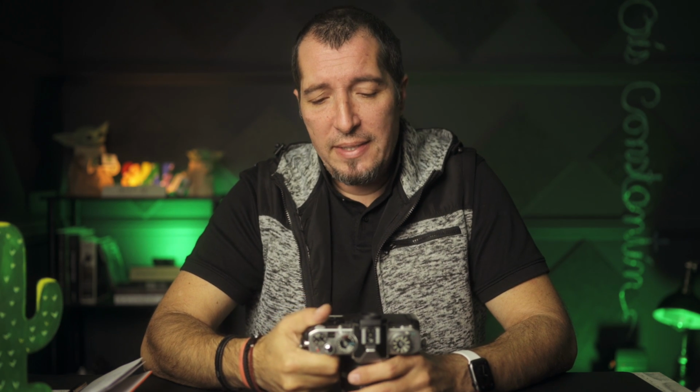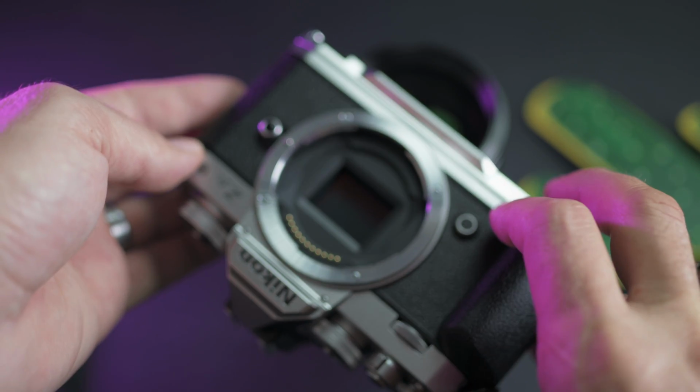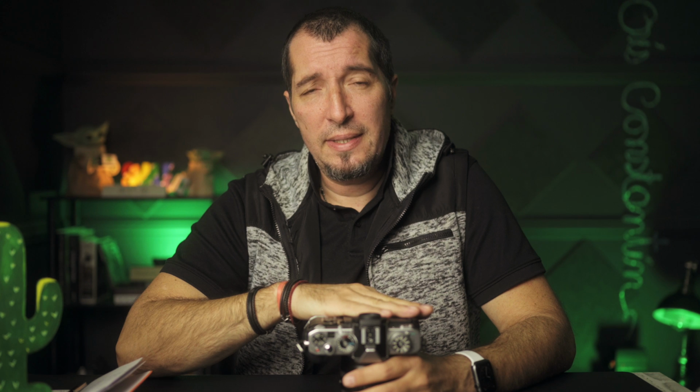Now, you should also know that this one is a 20 megapixel sensor, not a 24 megapixel or 26 megapixel or 30 megapixel sensor. It's a smaller sensor in terms of megapixels, but that will not affect the image quality much. Actually, it makes it a little bit better in low light, and the low light performance on this sensor is great. I can definitely shoot 6400 ISO without having any kind of issues, without bothering to do a lot of noise reduction, and that matches the Z6 II, which is probably the most amazing sensor in low light I've ever shot, and that's great. I kind of love the image quality, and that's why I'm grabbing it all the time.